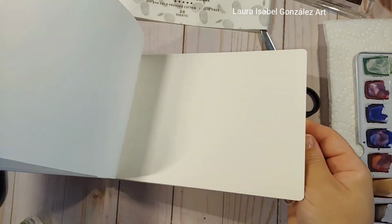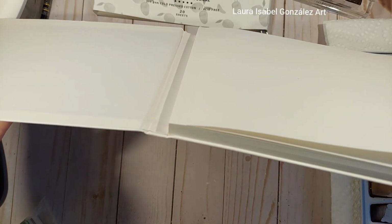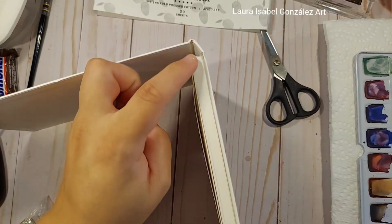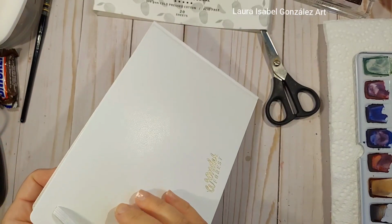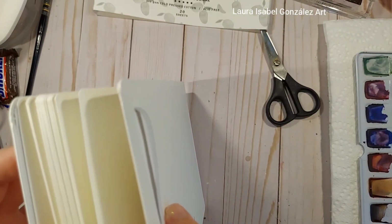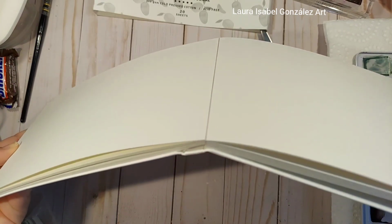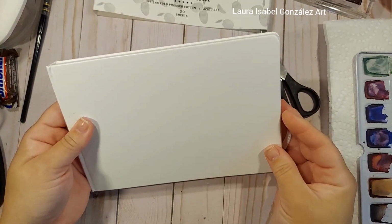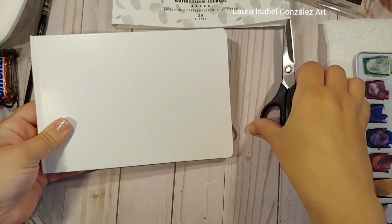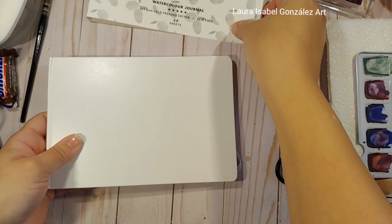And I cannot tell you how much I appreciate this. So it's basically, you know, the pad right there is attached to the back. And it lays flat. It's not attached to the binding whatsoever. Very, very grateful for that. Oh, I cannot wait. Very nice. Okay, so that is the Wonder Forest Watercolor Journal.